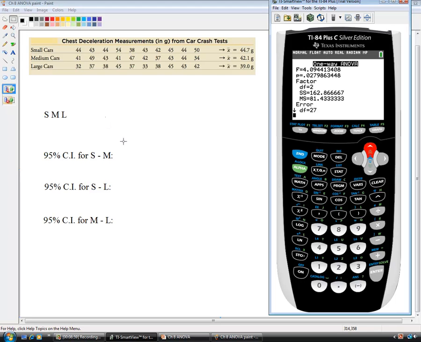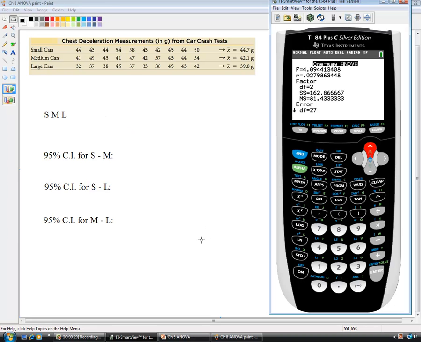Now what I'm going to do is test the confidence intervals for each of the different pairwise comparisons. I'm going to do small, medium; small, large; and medium, large. Any of them that are significantly different, I'm going to do nothing to. But if there's not enough evidence, or more to the point we would fail to reject a difference in those two specific means, I'm going to put a line over the corresponding means to indicate that they're the same. And once we get it done, we'll be able to use this for analysis.